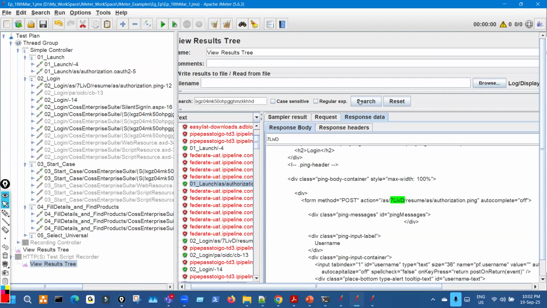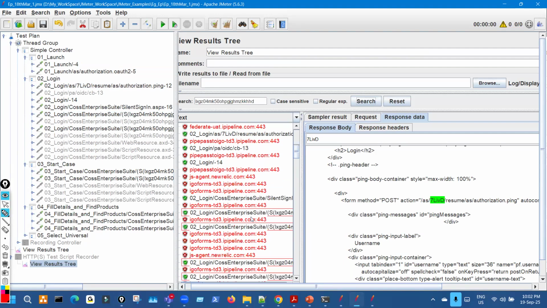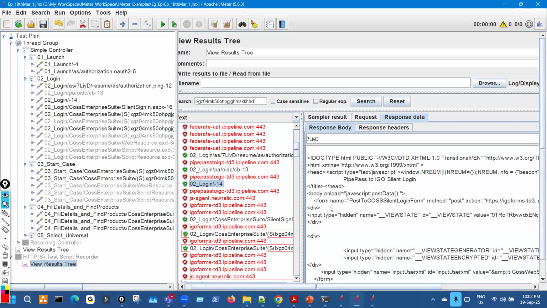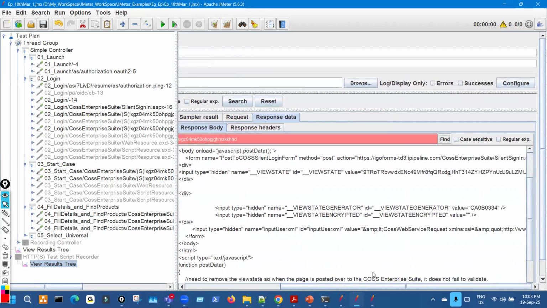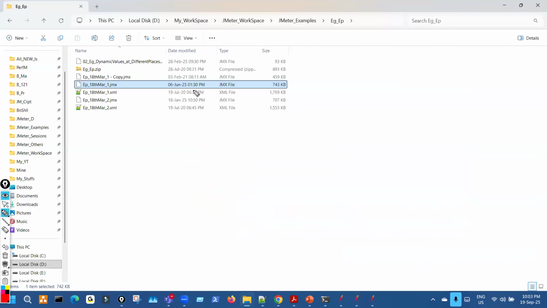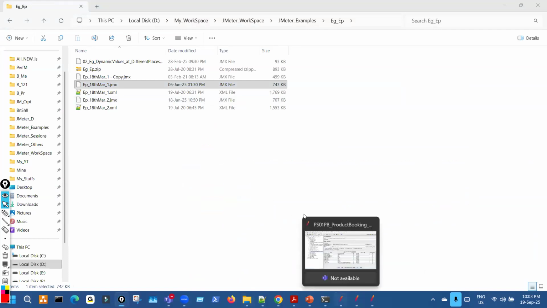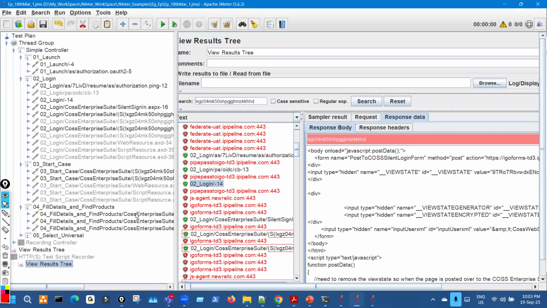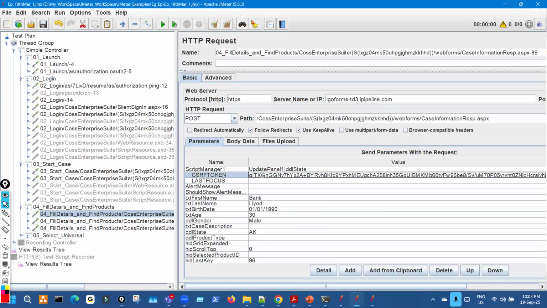Global search. Login. Here it is. Somewhere it is there. I see some stuff is missed in this recording. This is very old, long back. I captured it in 2020, five years back. So something I have missed. But yeah, this value or some request I might have missed. So like that, even this value I try to find.